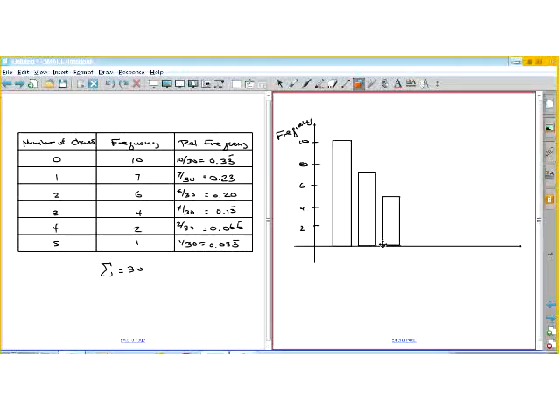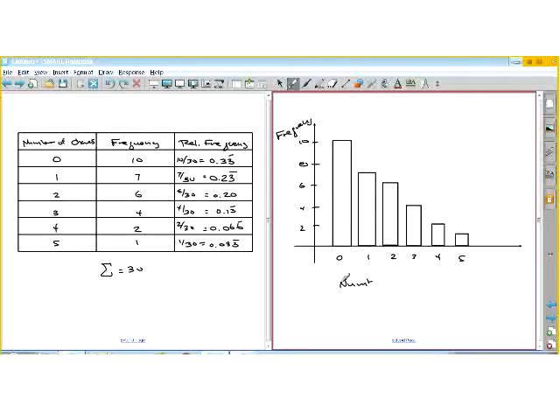That's 7 units high. The next one will be 6 units high. I'm trying to make them about the same width, so it looks good. The next one is about 4 units high. The next one is 2 units high. The last one is 1 unit high. So those are the bars that represent these values, and then you would put the scale here, which is 0, 1, 2, 3, 4, 5, and then you'd have some description.